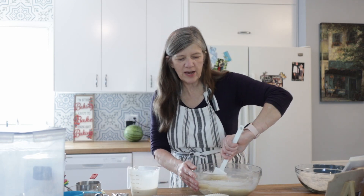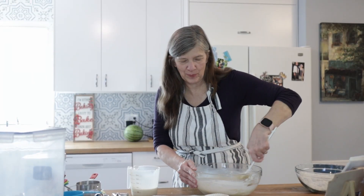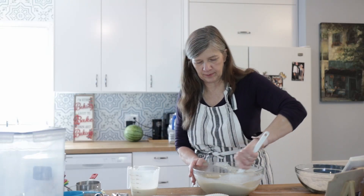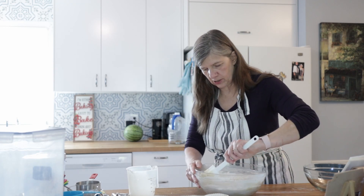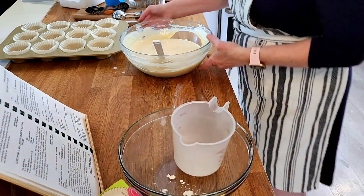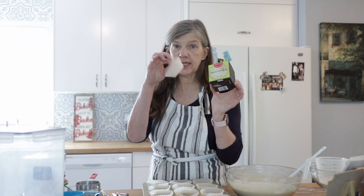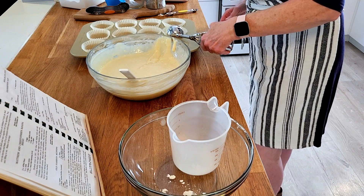This is a super easy recipe. It's a great recipe to make if you have little ones because they can easily help you in the kitchen. Put them on a stool — I used to put them on the counter when my kids were little. You can make these with children; they're super fast, super easy, and kids love to help mix. I'm going to pour all of the last milk in with the last bit of flour and get it all mixed together so I can put them in the muffin tin. I'm going to scoop it into my already prepared muffin tin. I like to use parchment paper liners because they come off the muffins so much easier than traditional muffin papers. You want to fill it about three-quarters full.